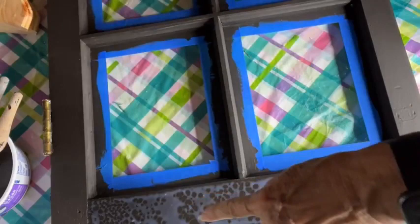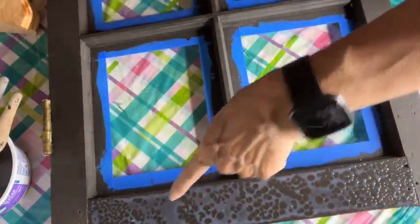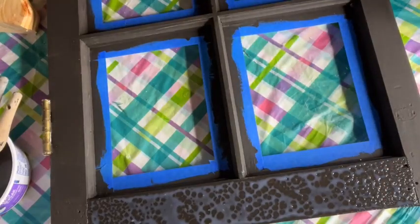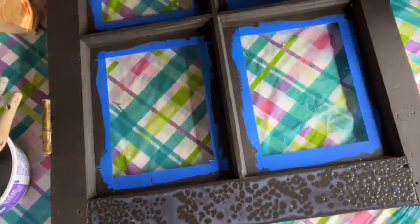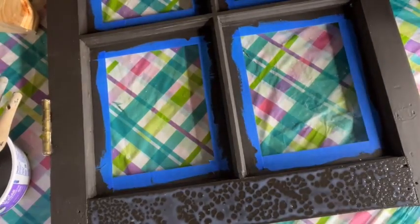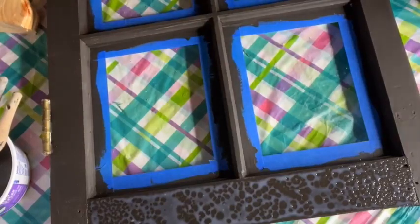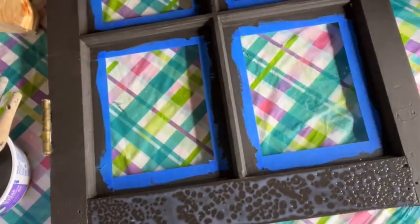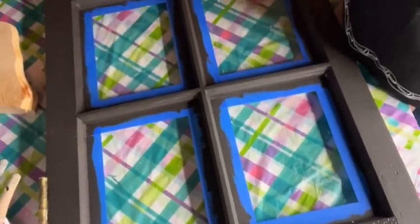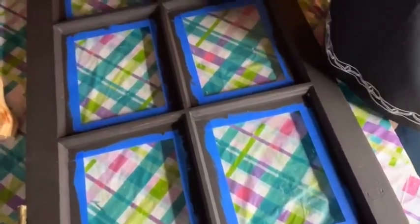I'm going to put the camera back down so you can see what this is doing — and this is perfectly normal, I want you to see it so you don't freak out. You see all of these little circles, all of these little cells — that's just perfectly normal. That's just what it does. When I paint the Drop Cloth over the top of it tomorrow I'm going to get all of those really pretty cracks. I will videotape that whole process and get it up as soon as I can to YouTube.